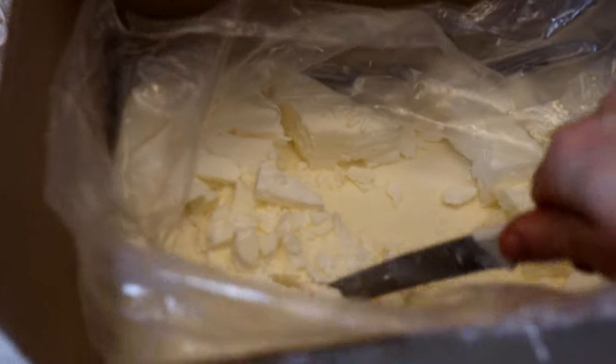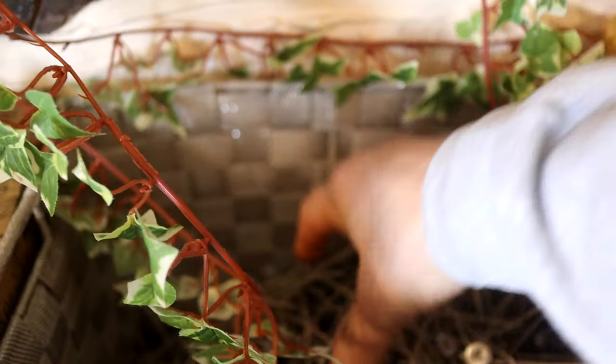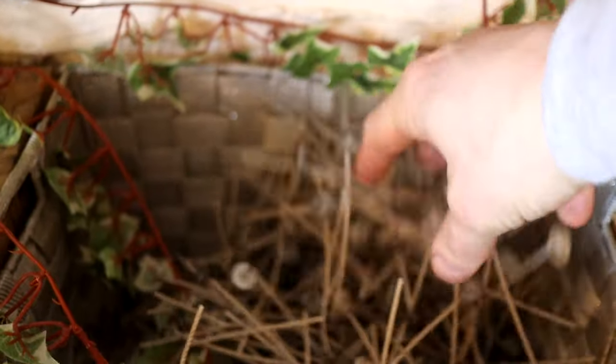When you buy wax in bulk, it comes in big slabs, so you're going to need a knife to cut it up. The other thing we're going to need is wicks — lots of wicks. It's important to have lots of different wicks around. Most of my wicks are CL wicks — I have CL wicks from 12 up to 17 — because different oils and different waxes perform differently. In the beginning, I thought one wick would do everything, but different fragrance oils work differently with different waxes and wicks. I've got one fragrance oil that burns terribly on a CL 14 — I need a CL 17 and above just to get a good melt pool. Get some TCR ones, some Stabilo ones, some CL wicks — you don't have to spend loads, just get a few different ones.